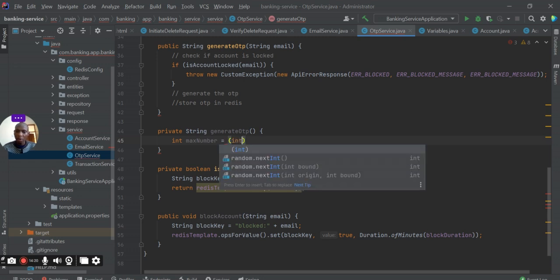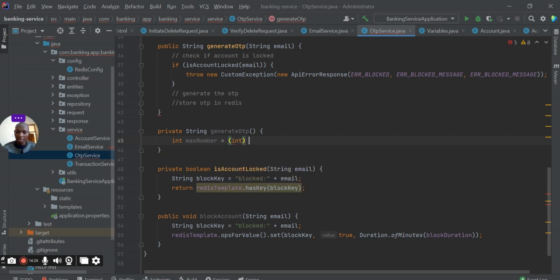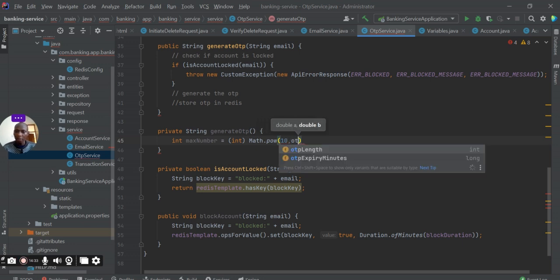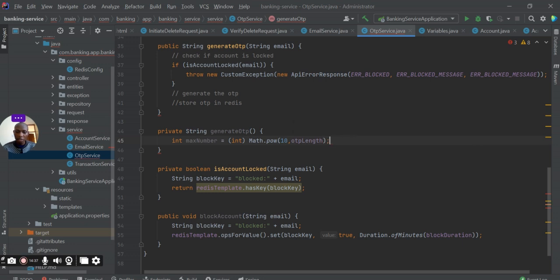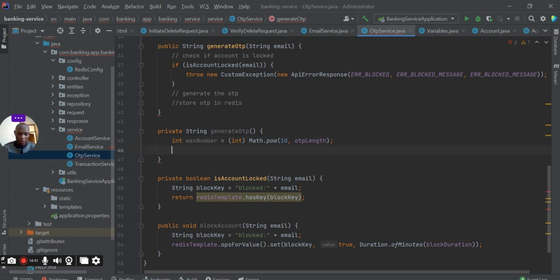This is the maximum number of digits. We will say Math.pow, which allows us to set the power of 10, then the OTP length. This will generate an integer. Power of 10 means we are generating an integer of a certain length. In this case, if we define our length to be 6, it will generate a 6-digit OTP.